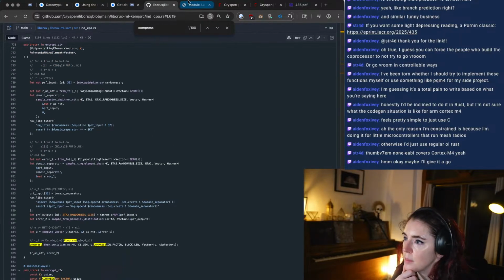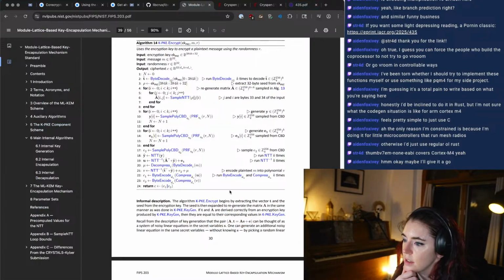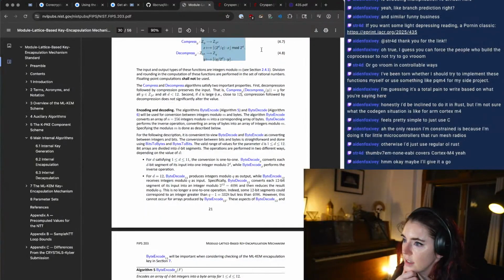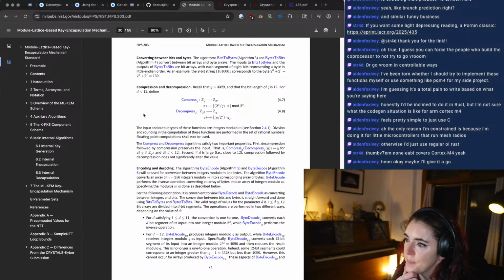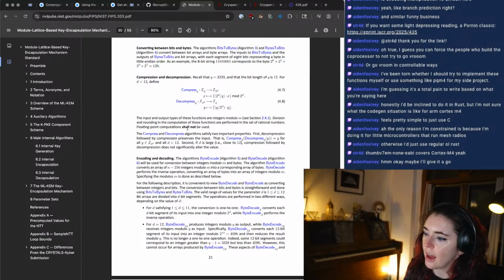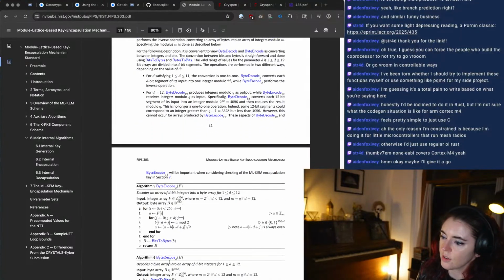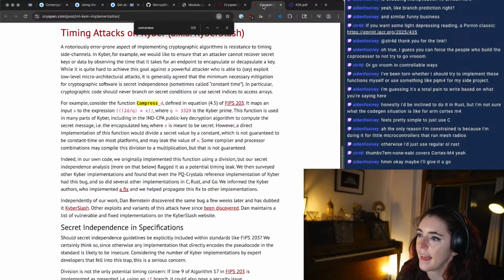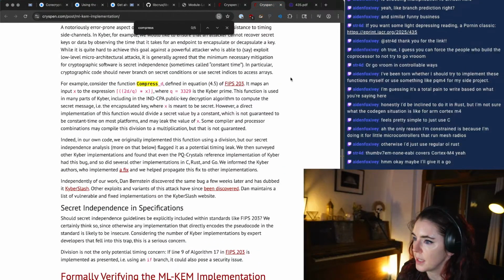But yeah, I'm pretty sure that's Kyber, because it's this stuff in here. I bet you if they had written down those algorithms more like they wrote down these algorithms, that bug was less likely to occur. I have a strong feeling. But yeah, it maps the input to that.